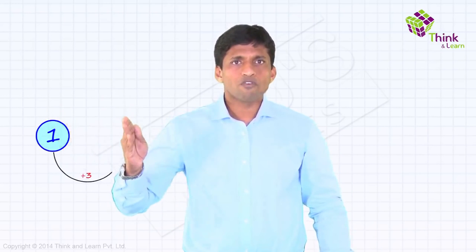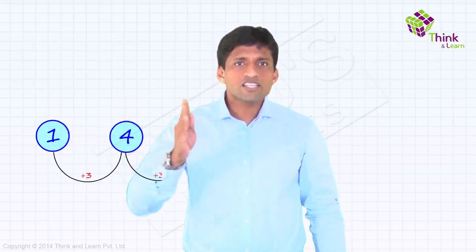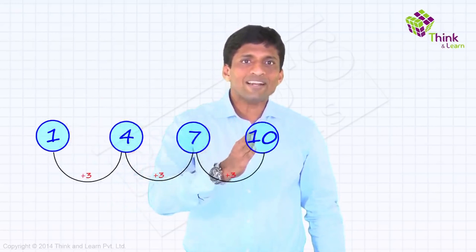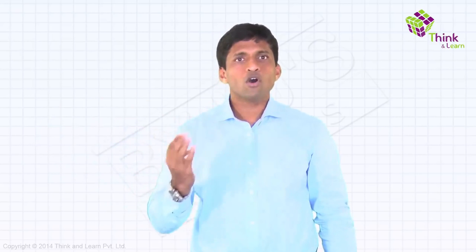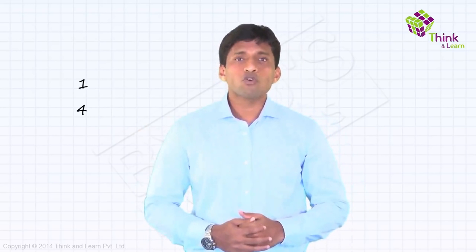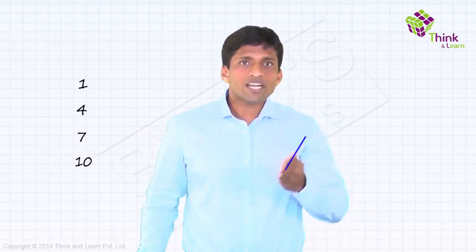Now, just to make you think little further. Let's look at the number pattern. You start with 1 and keep on adding 3 again and again. What is that you will get? Very simple, right? 1. 1 plus 3, 4. Plus 3, 7. Plus 3, 10. This is also an arithmetic progression. Because that basic condition of adding the same number again and again is satisfied here. So, let's visualize 1, 4, 7, 10.